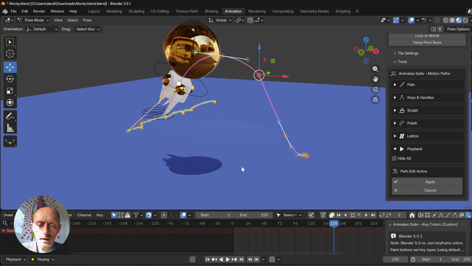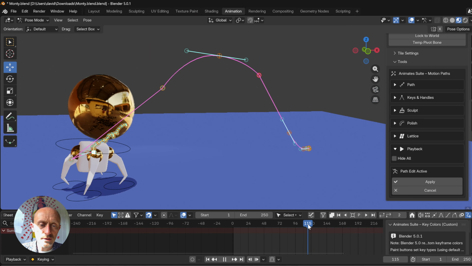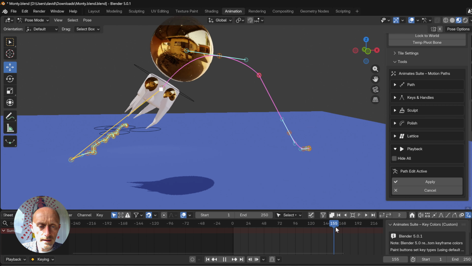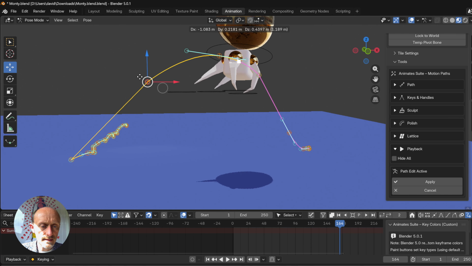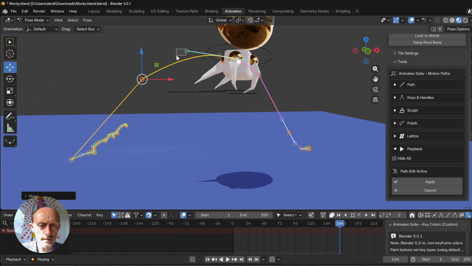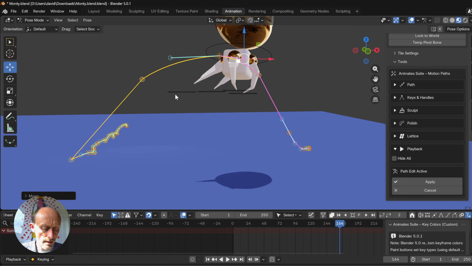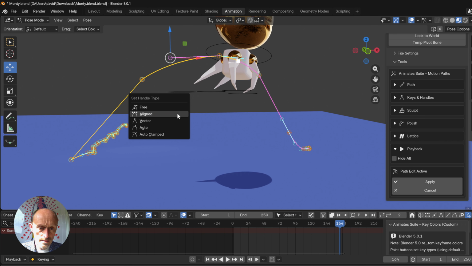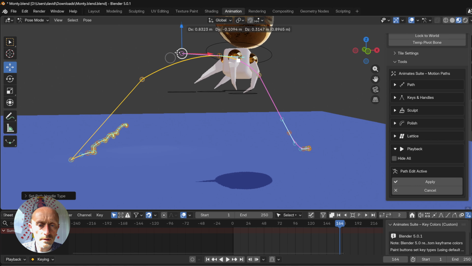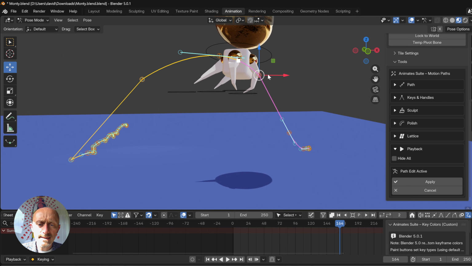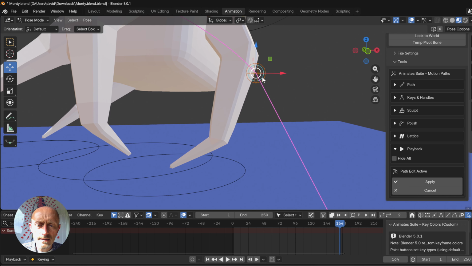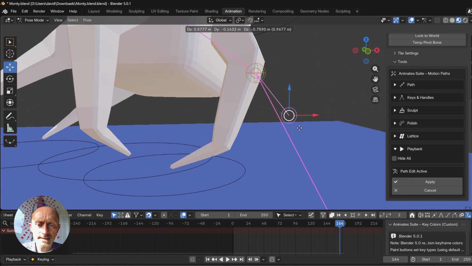Okay, and now, needless to say, the great thing about the motion path tool is that you can really sculpt your arcs really effectively. So let's say, for instance, we just wanted to start that up and give that a bit more bump over here. Let's just take this handle, and if you press H, by the way, you can also change the handle type. So for instance, I can go on to aligned here and aligned here, and that will allow me to operate it with a little bit more fluidity. Okay, let's just take these here and pull these out.